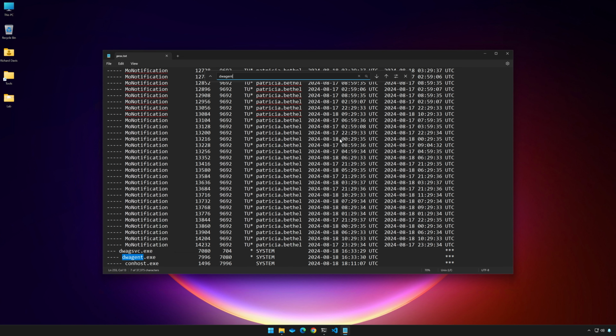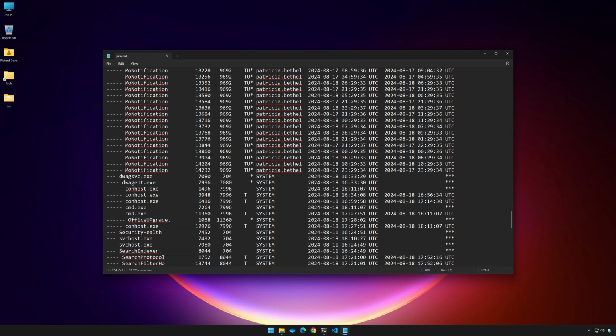So let's type that in. And as you can see, we do have a tree right here. Notice that we see DW AG SVC. I guess that's DW agent service, perhaps. And underneath that, we see DW agent. We're being asked for the earliest execution time of the remote administration tool itself, which is really just going to be the dwagent.exe that we're asking for here.